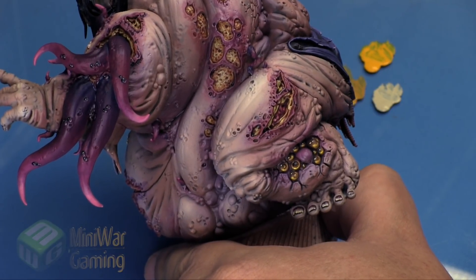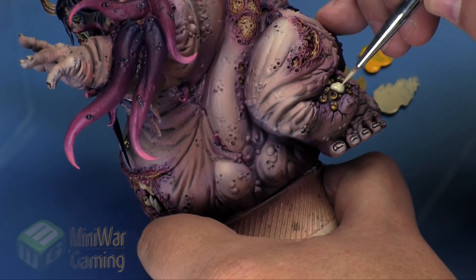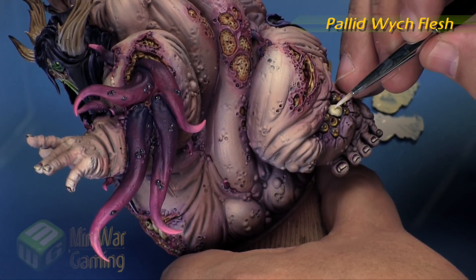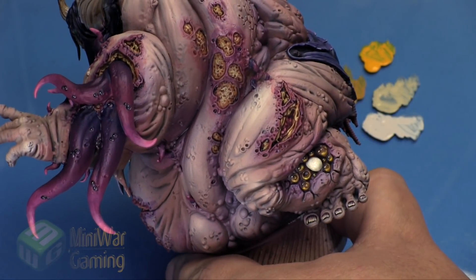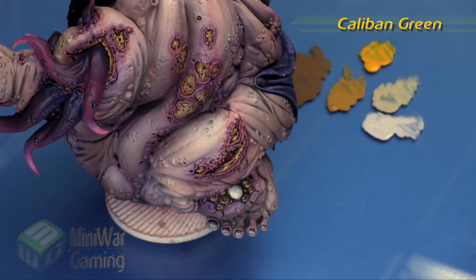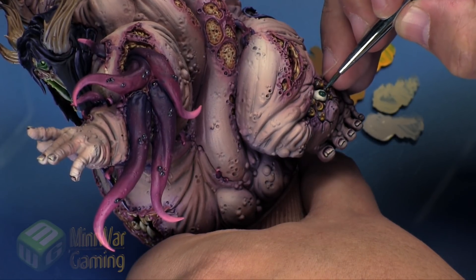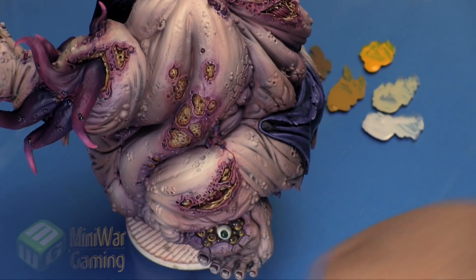While we have the Screaming Skull out, I'm going to cover this little pustule right here — it used to be a pustule, but now it's going to be something else. Going for something a little weird and disturbing. Wah Flesh is next and we're going to apply a semi-circular highlight on the top of the high point of that bubble, giving us a nice bright point to work from. Then I'm coming in with some Caliban Green and putting a little circle right through the middle — that's right, we're putting an eyeball in here, a little eyeball busting out from this collection of pustules. Why? Who knows, but we're doing it.